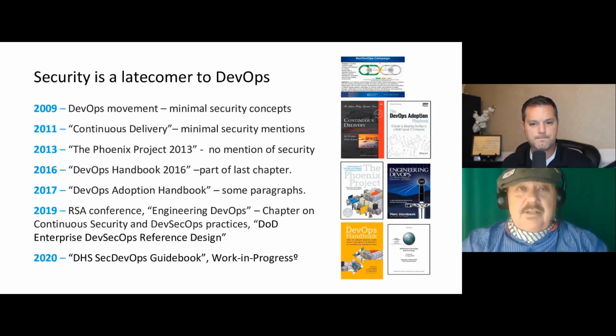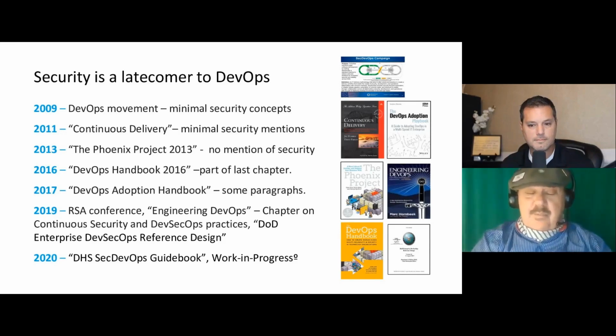That's a path I see actually happening. I'm not saying that's the recommended path, because there are ways you could think about security from the beginning. Doesn't mean you have to do everything at once. It's pretty much impossible to do everything at once. But I think it's a miss for many organizations to not think about security up front on your journey. And this chart is essentially the same point, but from an industry point of view.